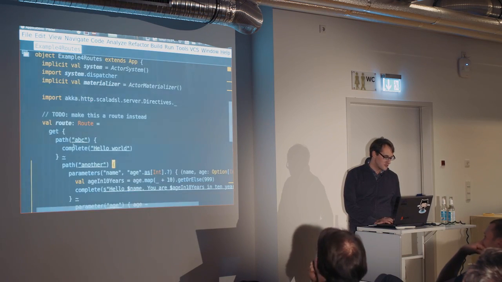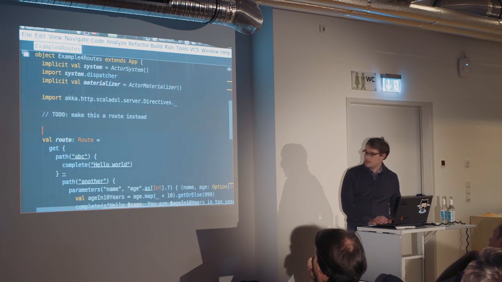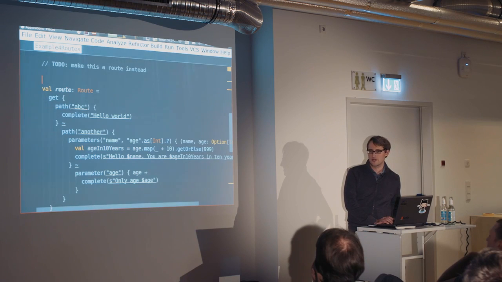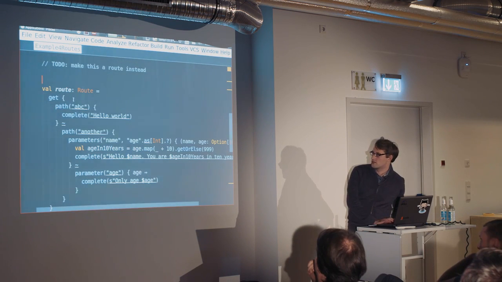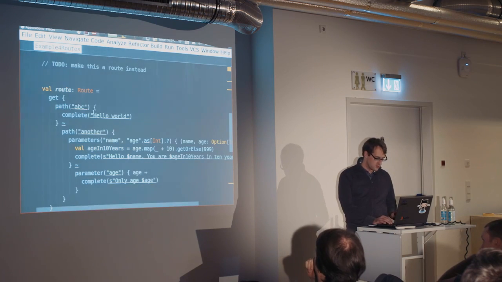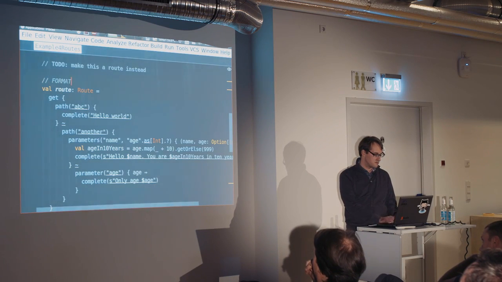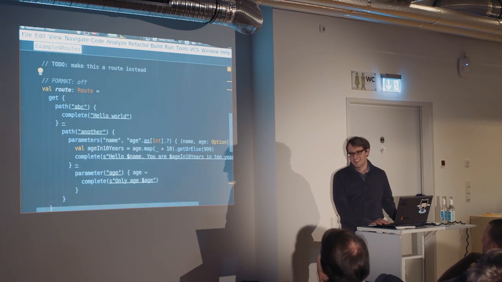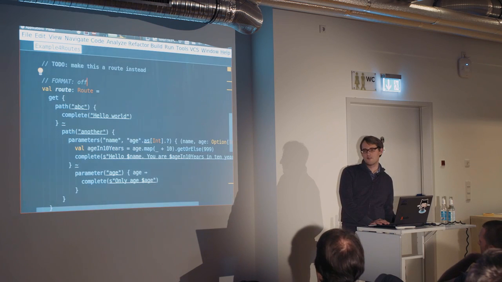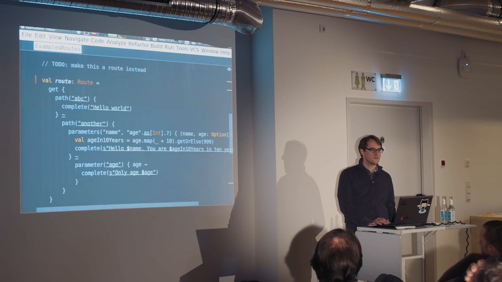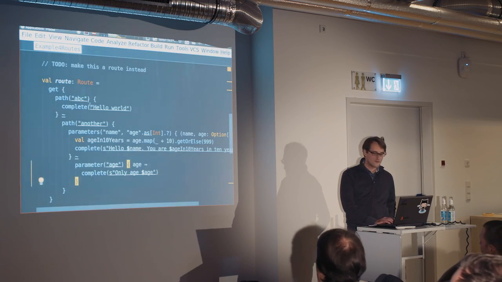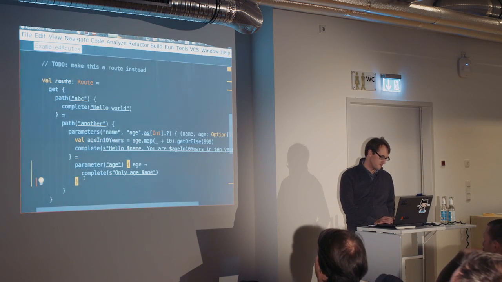So what we often do is, it's now indented because in this project I enabled the formatter, the automatic scalariform, so it will just use the normal thing. So what we often do is we say format off, something like that, to just switch off the syntax formatting. But yeah, it would be nice if scalariform would support some customization. And I think good news is if we just adopt the first one. So yeah, it would be nice if those would be on the same line. I agree.